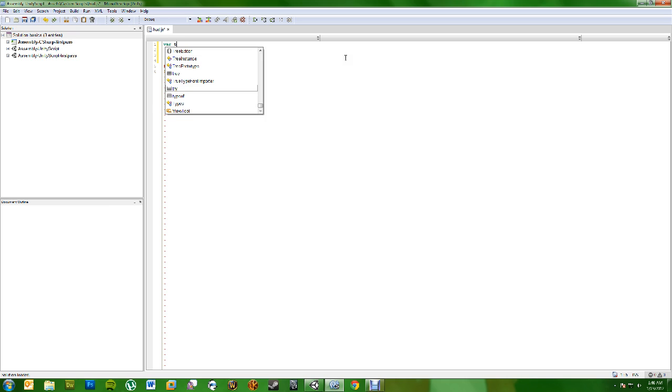So I couldn't make one called true. See how that turns orange or red or kind of a maroon. That just lets you know that this is a reserved word. So you only use true if you're dealing with like a Boolean. You also can't use false, obviously. You can't use function. See, that won't work. You can use functions, but not function.